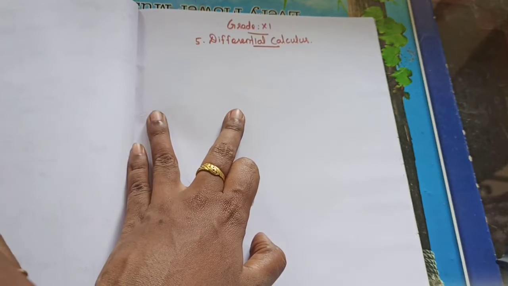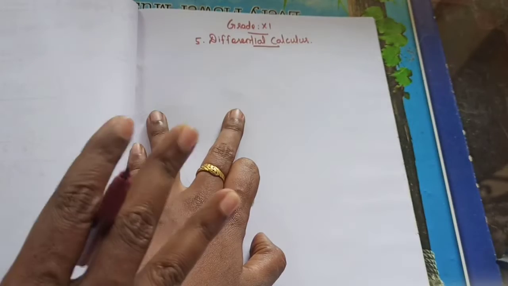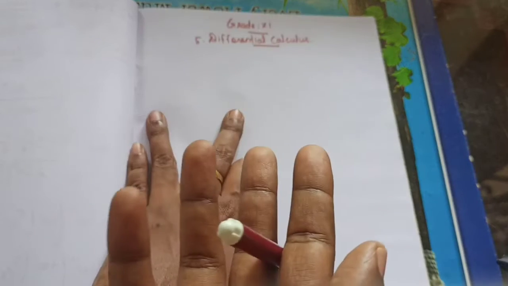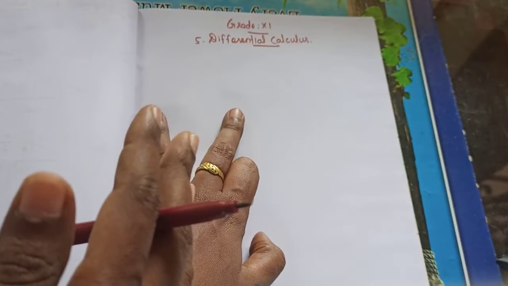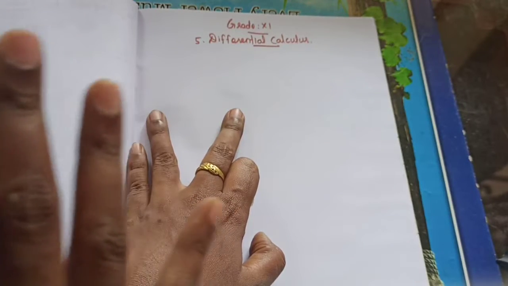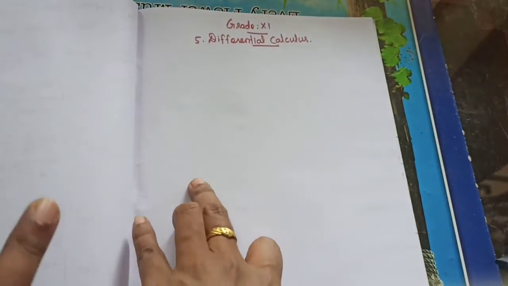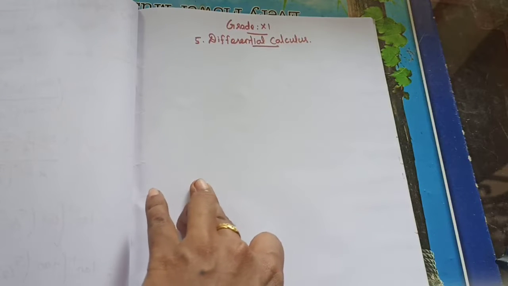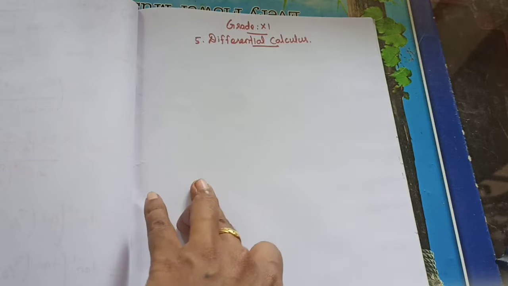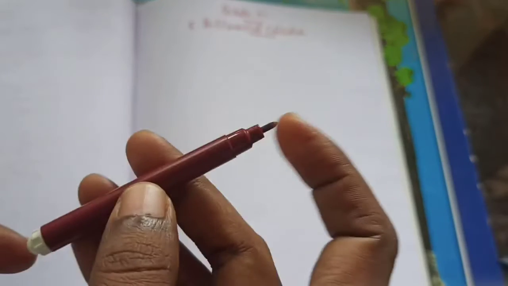Before that, in your book there are a lot of definitions. I will read them and explain, and then we will move directly to the problems. Afterwards we will discuss the definitions more deeply. For now I will give the outline of the introduction. First, take out your book and follow me. There is no need to write everything in your notes, you can read from your book. Sometimes in one-word or 2-mark questions they will ask some definitions.